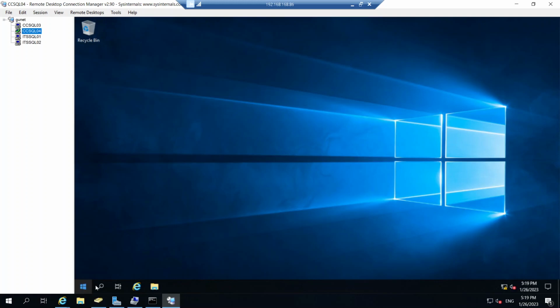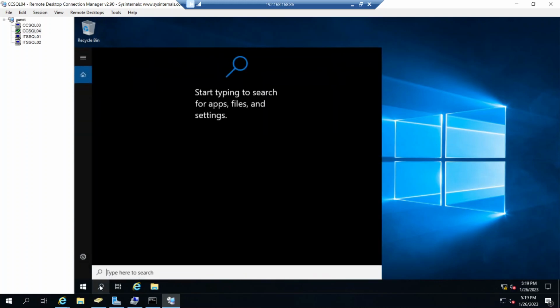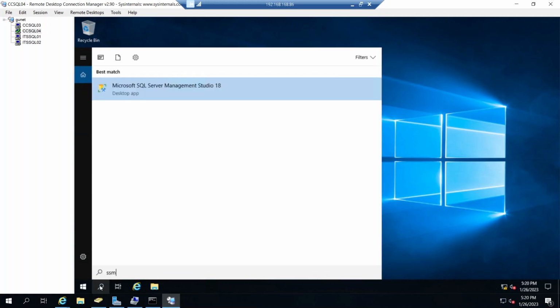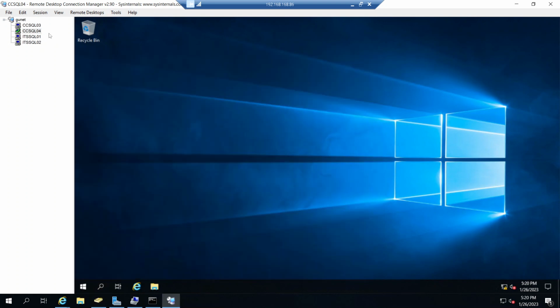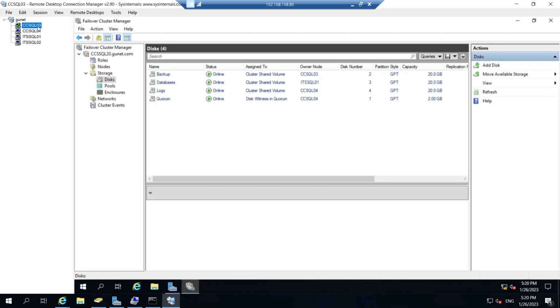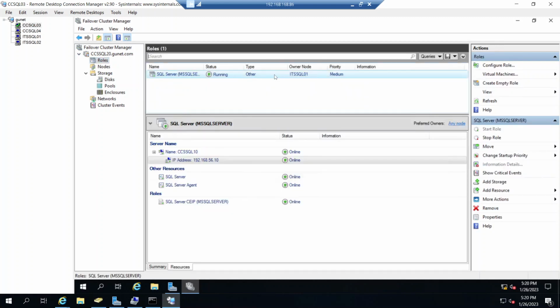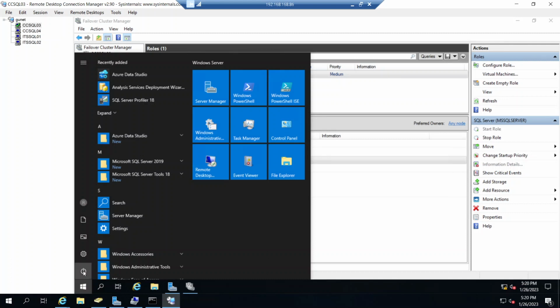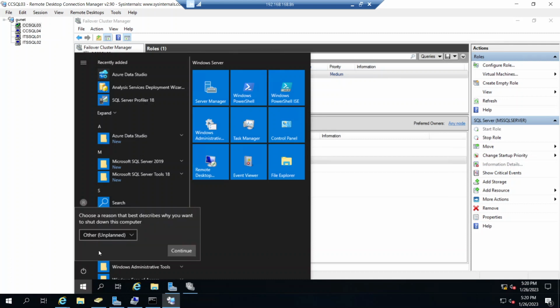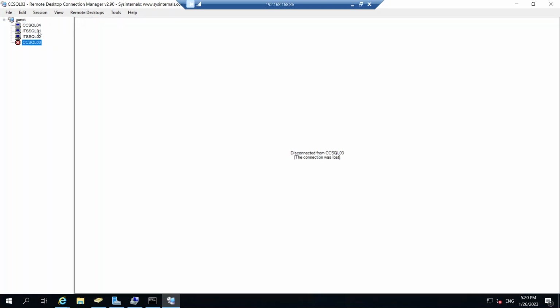But just to let you know, just for the testing, I'm gonna go and this is 03, and the SQL is now running on 01, and I can probably, let's say, restart, or I can possibly shut down or awake the node.